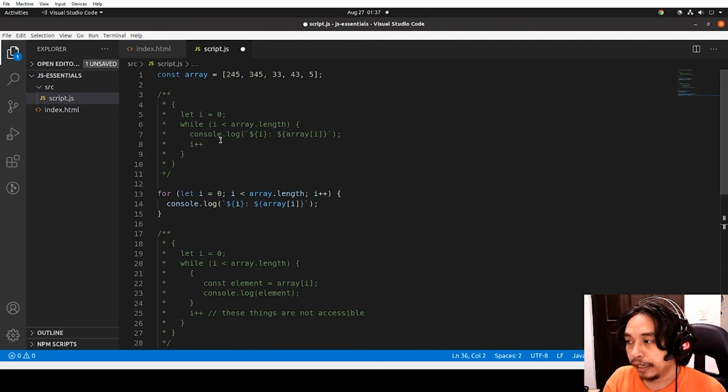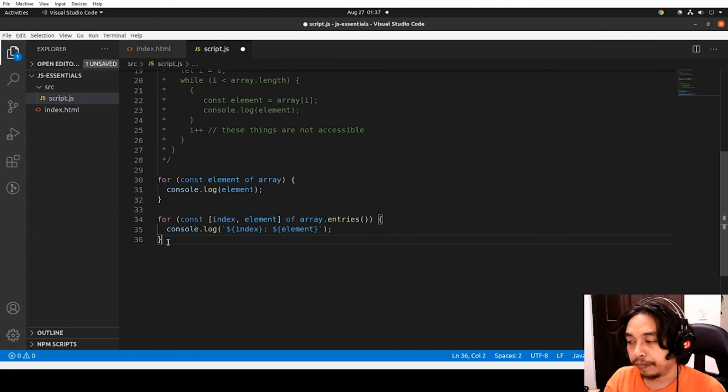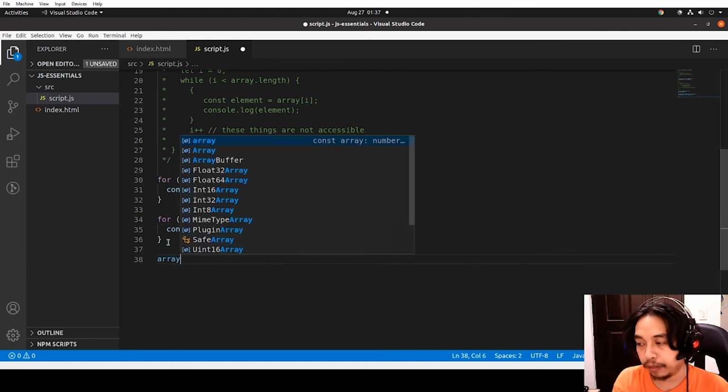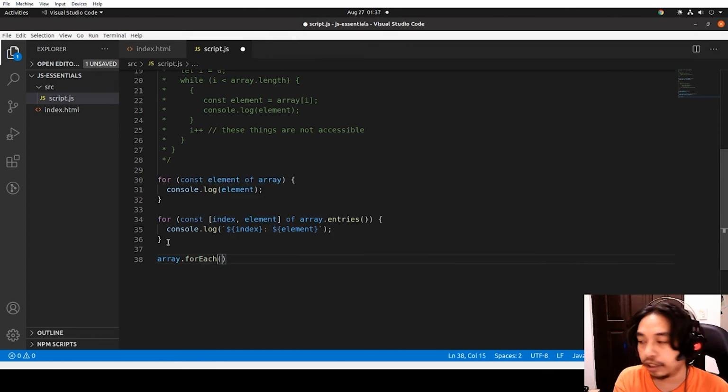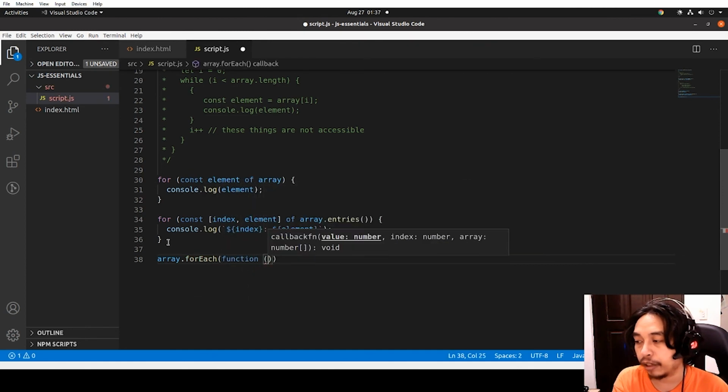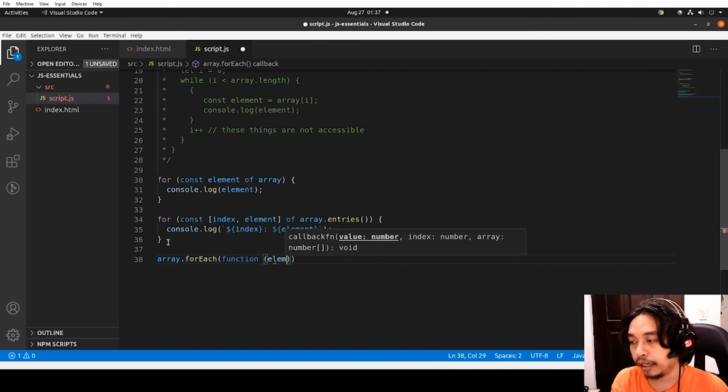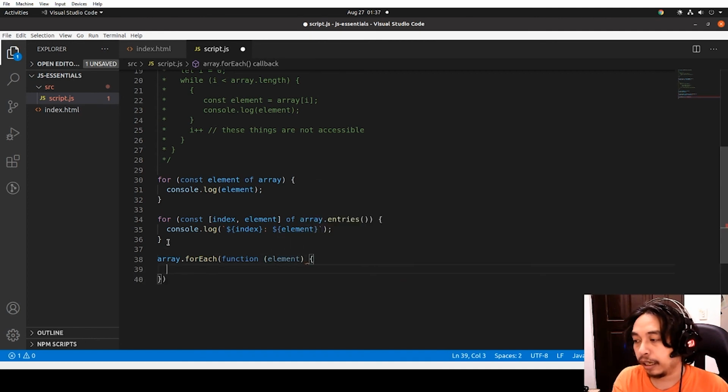For array manipulation, or array iteration, we can also use forEach, which we can add a function the same way. We get the element first, and we do this.